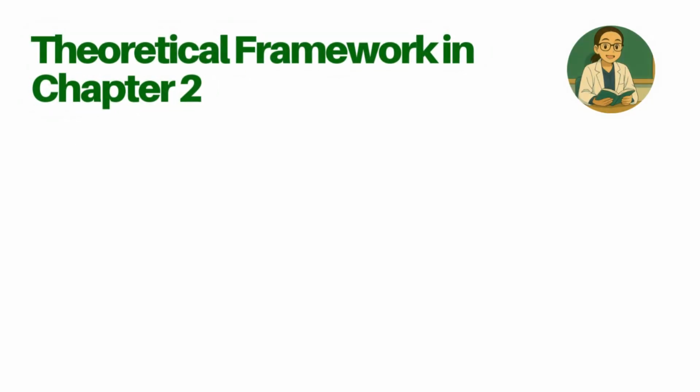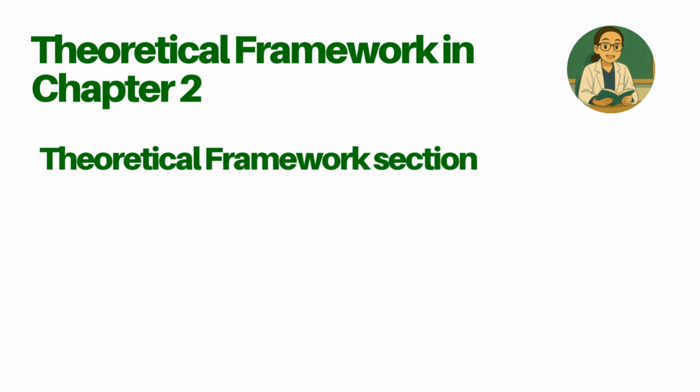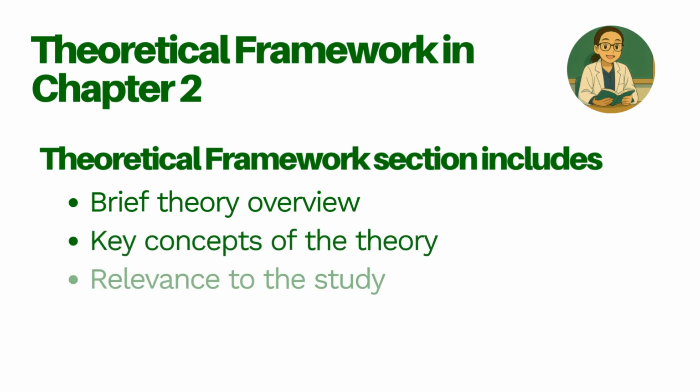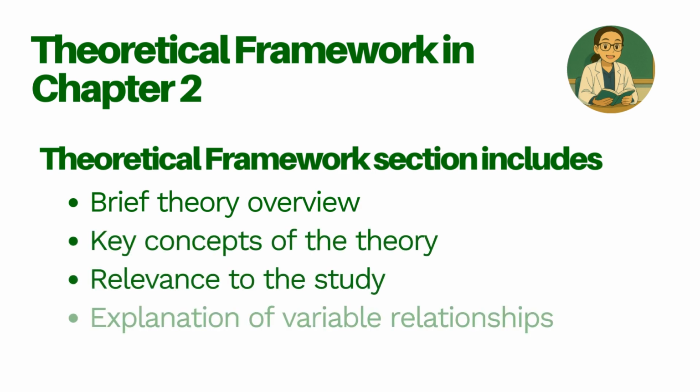In most research formats, the theoretical framework is written in Chapter 2 or sometimes Chapter 1. This section should include a brief explanation of the theory, its key concepts, and how it applies to your study. Do not simply mention the theory, explain it and connect it to your variables.